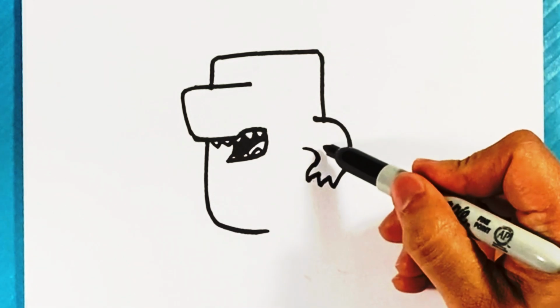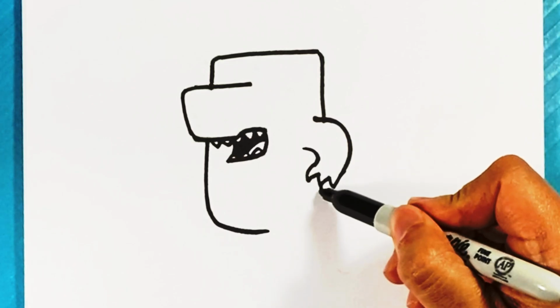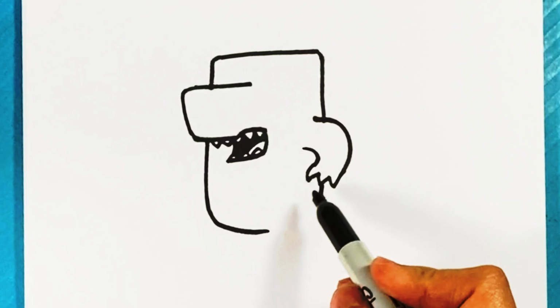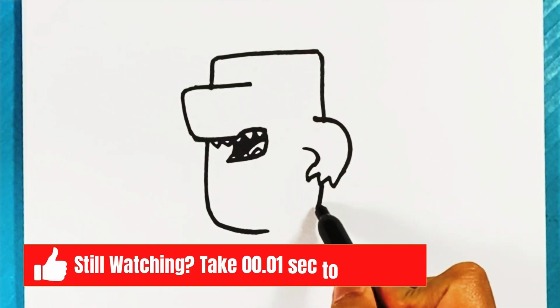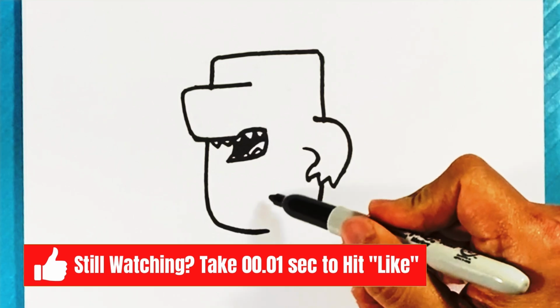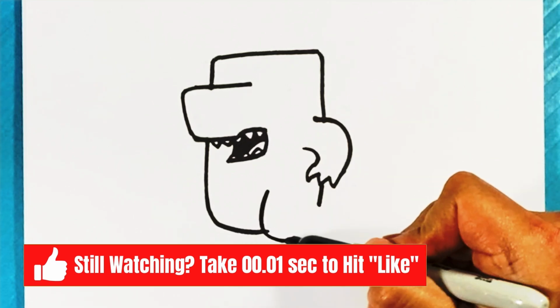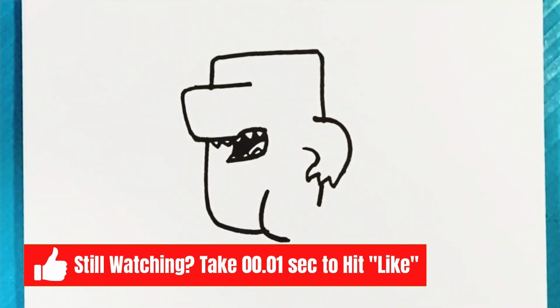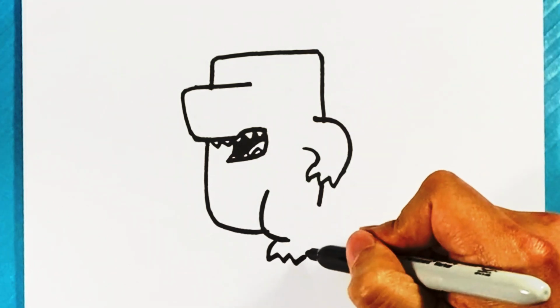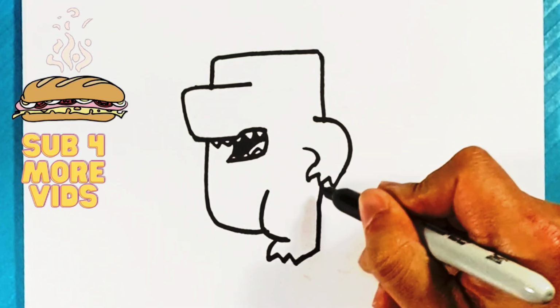Going to follow this all the way down, pull down right here, and at this point we're going to start drawing more Godzilla-esque legs. So curve right here, that's a big change, right? That's not Bluey's body shape. Down over here, that zigzag for the end of the claws. Back over here, pull up.